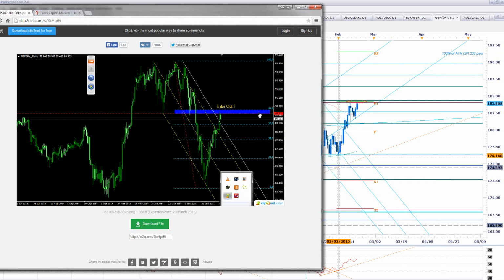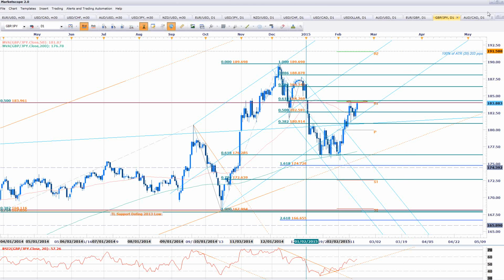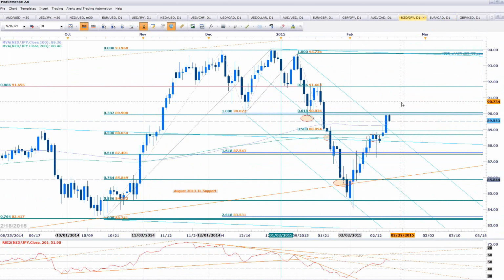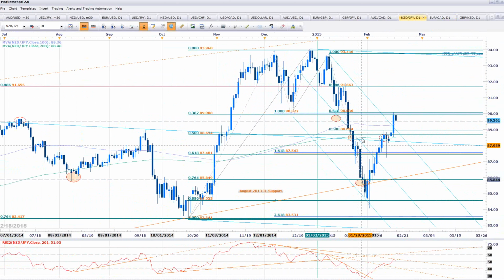Chintan, but in any event, he's asking to see if this region here, 89.90, I guess into the 618, is that going to be a fake out or a break for the Kiwi yen? So here's what my chart looks like for Kiwi yen. And we have that same level highlighted. It's the 618. It's actually a lot more than just the 618. Former 100 off the high, 38.2 off the low from October.